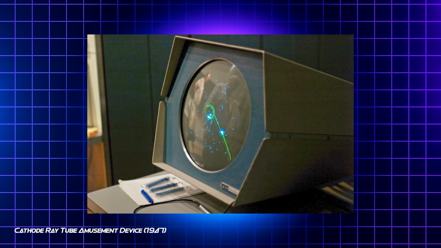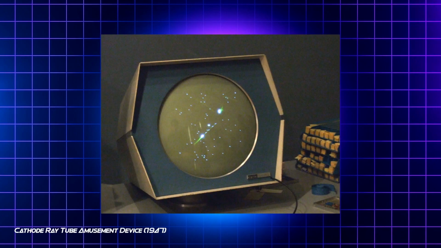The controller itself was nearly identical to the one seen on a current pinball machine, a simple rotating knob. Although the game was rather primitive, it was quickly adopted by the public due to it being the first ever video game, and helped pave the way for more complex video games, as well as more complex means of input.